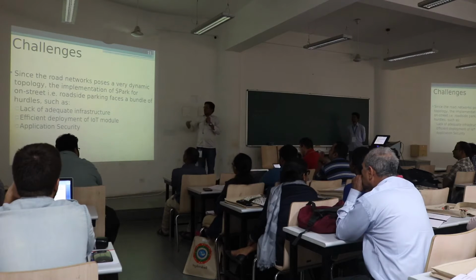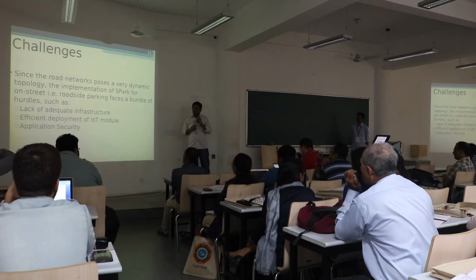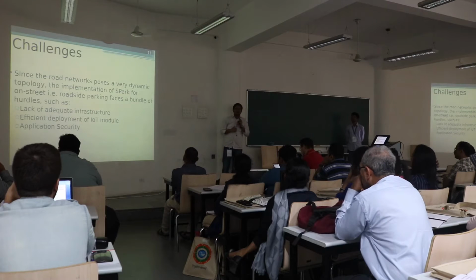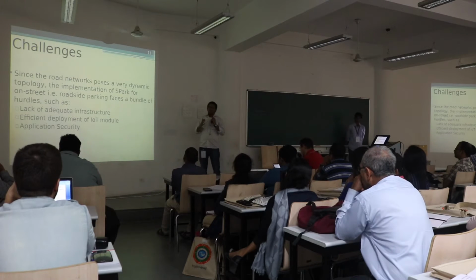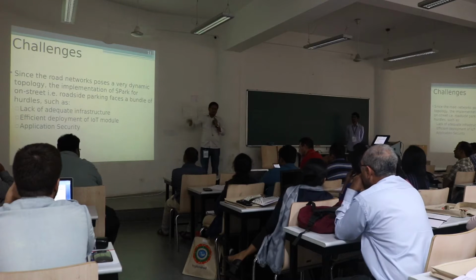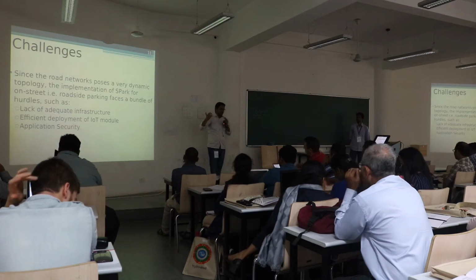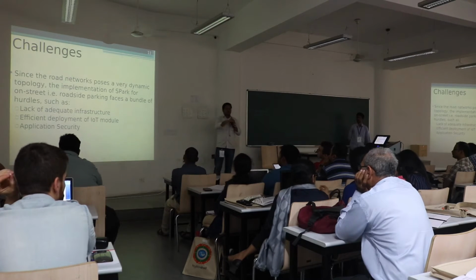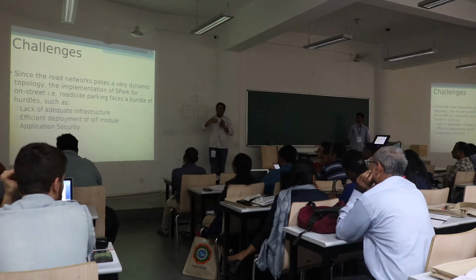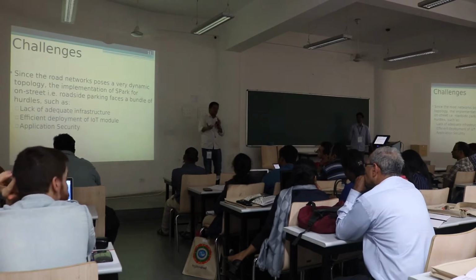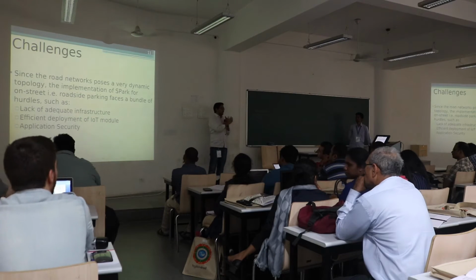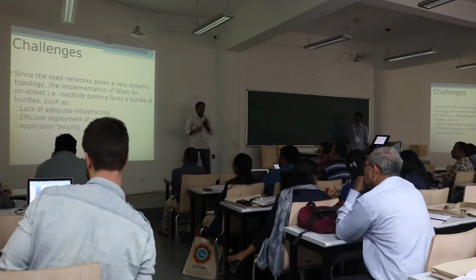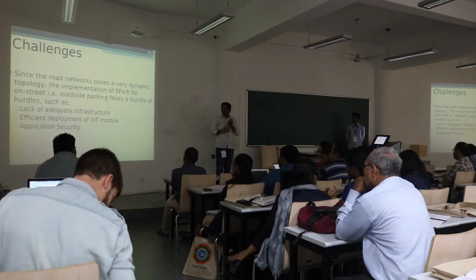The next is the efficient deployment of the IoT module. As this is an open source platform, we are as of now pondering how to fix some standards for our application, so that any parking owner can just buy the module from a shop and deploy it on their parking spot without us sending them the module. The other way is that we configure the module and send it to them, and then they install that module at their parking spot. And the third is application security. We'll also be pondering that and developing a more secure application in future.